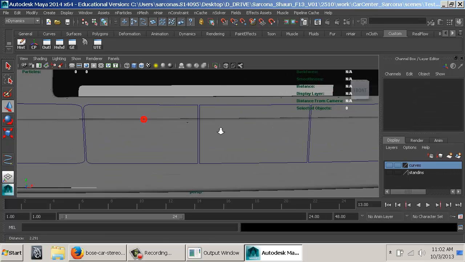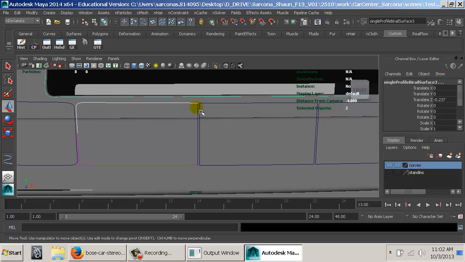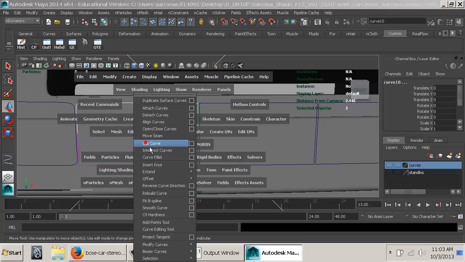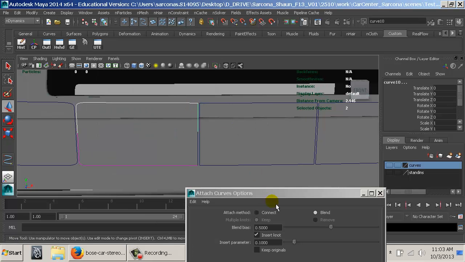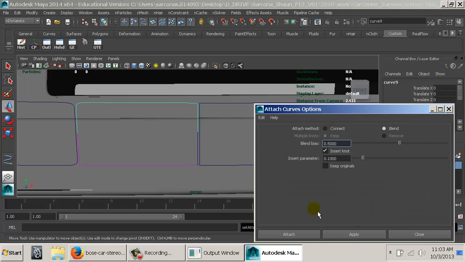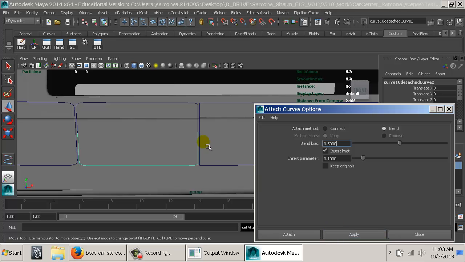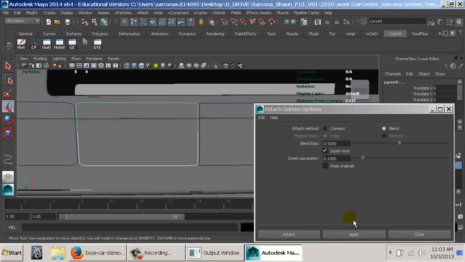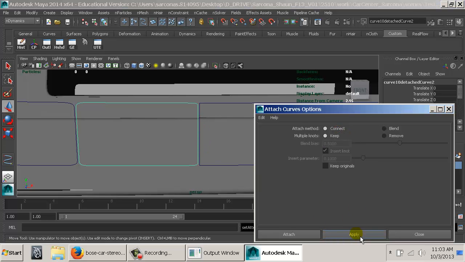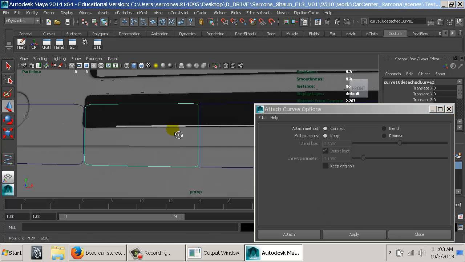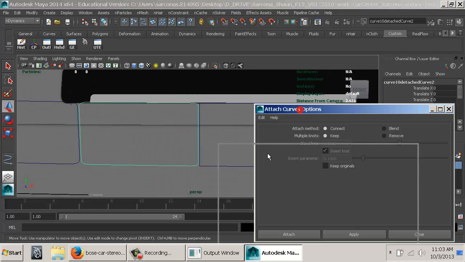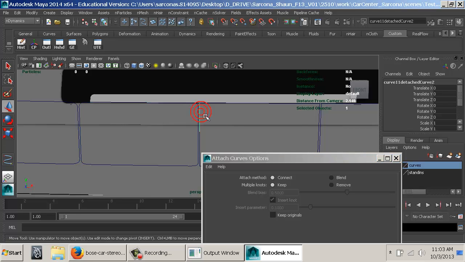Okay, so now when I come here, I can say this and this one, do an attach curve, blend 0.1, good, and I can say this one and that one, do an attach curve, and then these two, just do a connect. Okay, and now I have that shape. So I can do the same thing here.